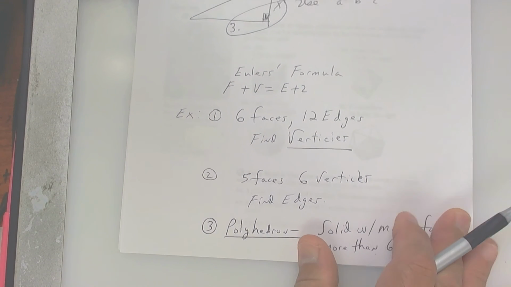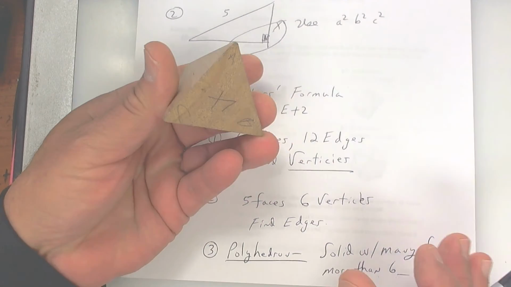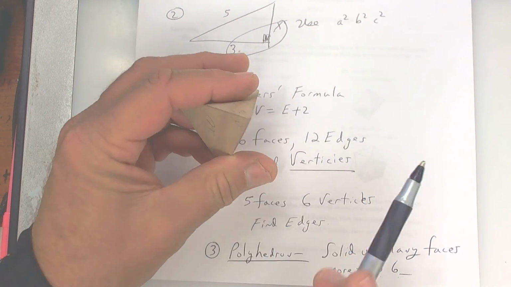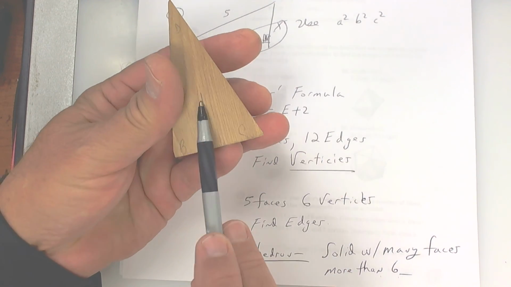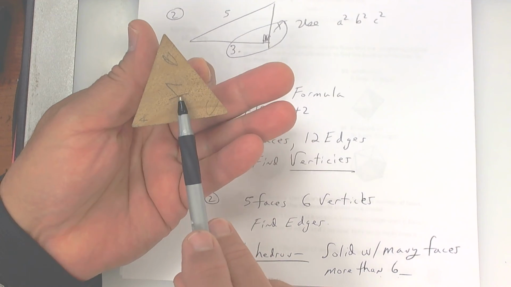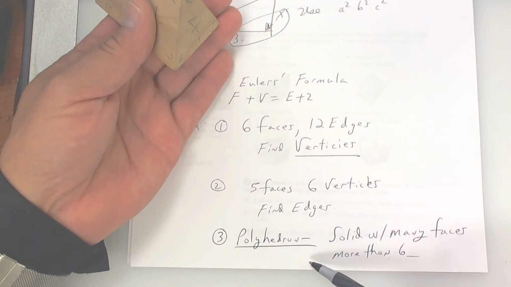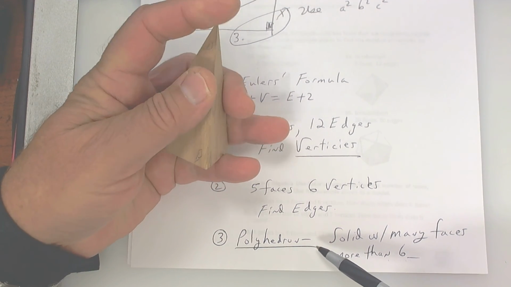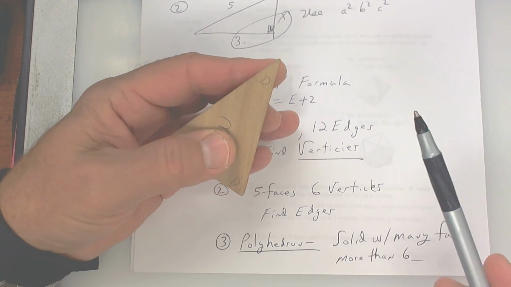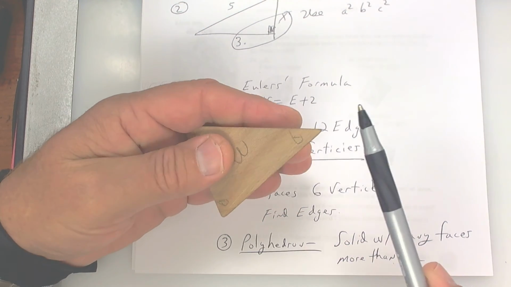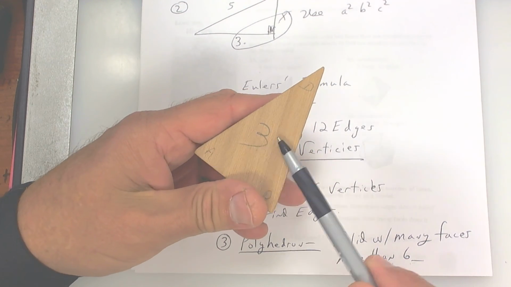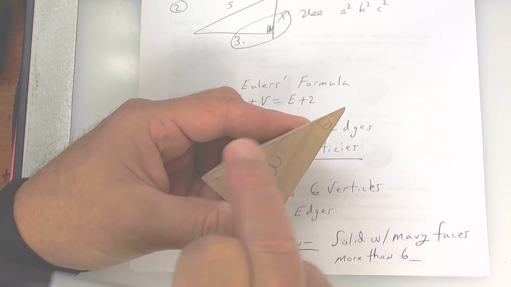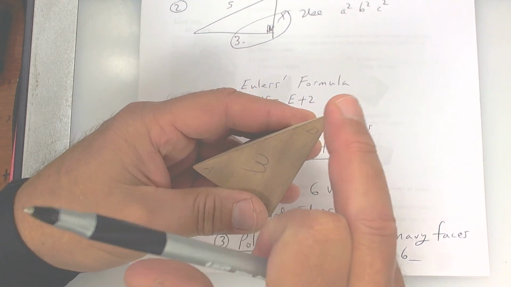So if you look here at this triangular pyramid, because the bottom is a triangle and it comes to a point, this one has 1 face, 2 face, 3, 4 faces. Well, by this definition, it wouldn't be a polyhedron, but it still is a solid. Okay, so let's say they give us the vertices. These are the edges. The points are the vertices, and these are your faces.